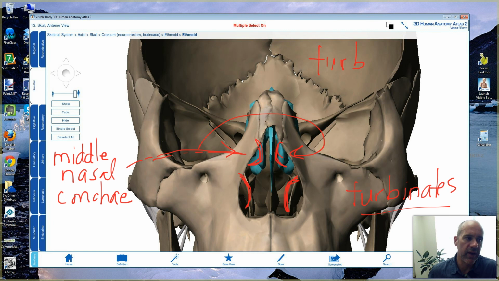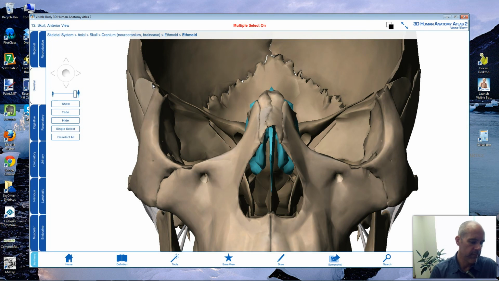By swirling the air around in there, it also provides time for the mucus located along the surface of that epithelial lining in the nasal cavity to trap dust and microorganisms, things like that you're breathing in. And that's what makes your boogers. That's why you have lots of boogers in your nose, from all that dust and other things that are being trapped there by the mucus. All right, that's those two.